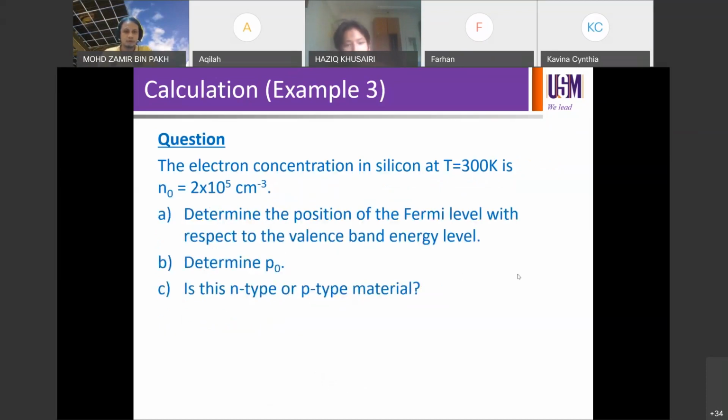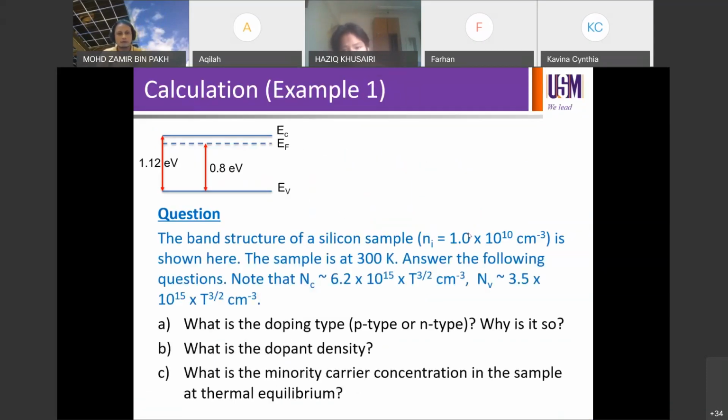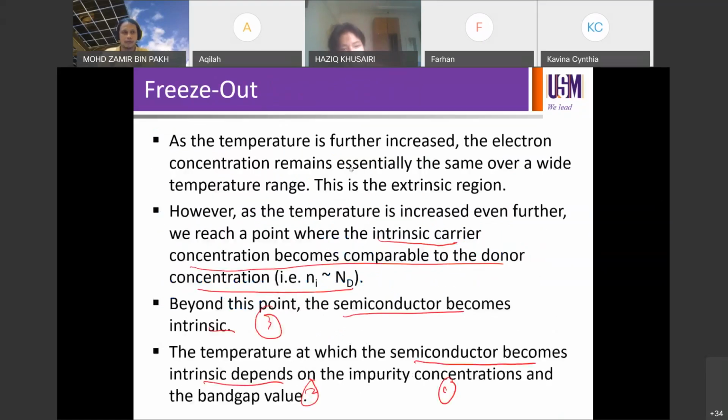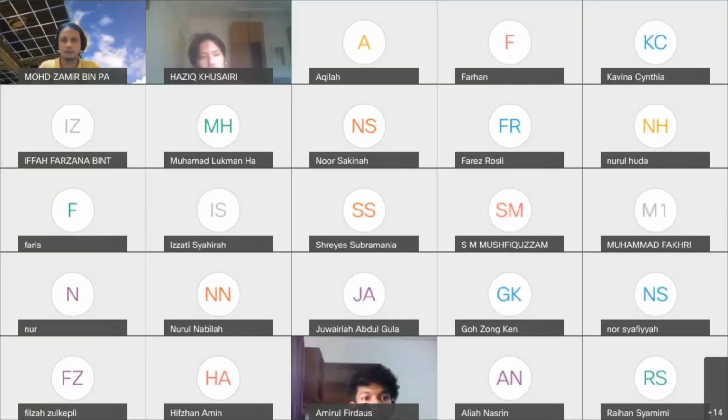The same goes for question number 3 as well: the position of the Fermi level with respect to the valence band, so EF against EV. Your EF will always be higher than EV unless you have a degenerate p-type, where your EF is below EV. Otherwise, your EF will always be above EV, either closer or not too close to the EV, depending on the doping level. All right, then I'll leave you with that. Go back and try number 2 and number 3 for yourself. The foundations are the same.